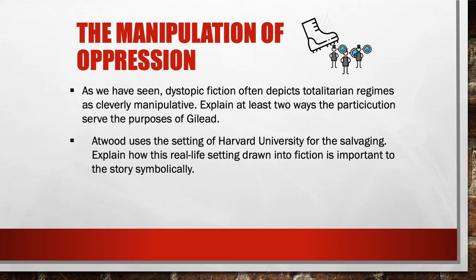But certainly the previous task, the first task I'm asking you to do, is to think about how dystopic fiction presents totalitarian regimes as being cleverly manipulative of human nature. Again, this is going to take some hard thinking. You're going to need to refer to your text to highlight, underline, annotate, and write some notes and some answers to this. Press pause while you do that, and then press play when you're ready to hear from me. Again, try to avoid the temptation of waiting to hear from me before you gather your own ideas.